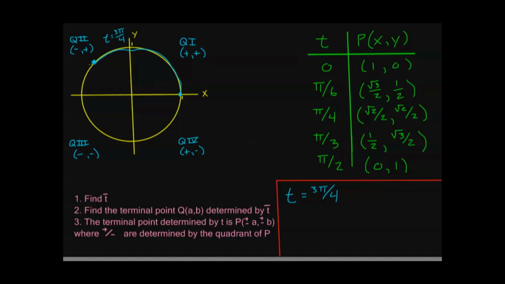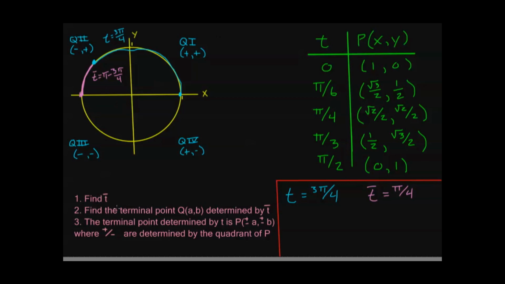Now from here, I want to find my t bar. Now t bar in the second quadrant, that means I'm going to be finishing up here, right? T bar, remember, is going to be equal to pi minus 3 pi over 4 when we're in quadrant 2, right? Or pi minus t. So my t bar, we'll document that over here, is going to be equal to just pi over 4. Pi over 4 is the additional distance I'm going to need to travel after t in order to get back to the x-axis over here. Okay, so that's step 1, find t bar.